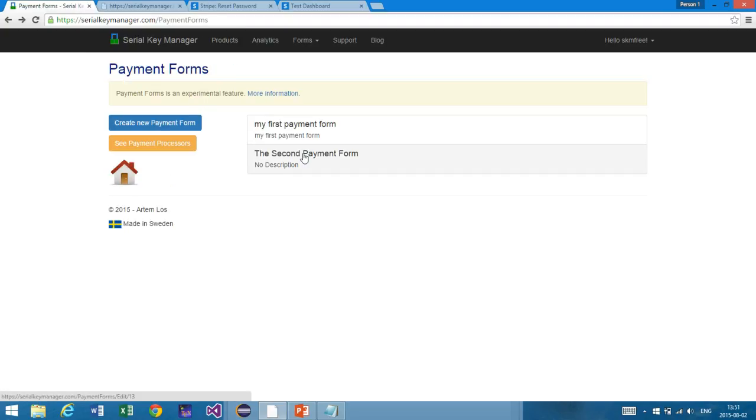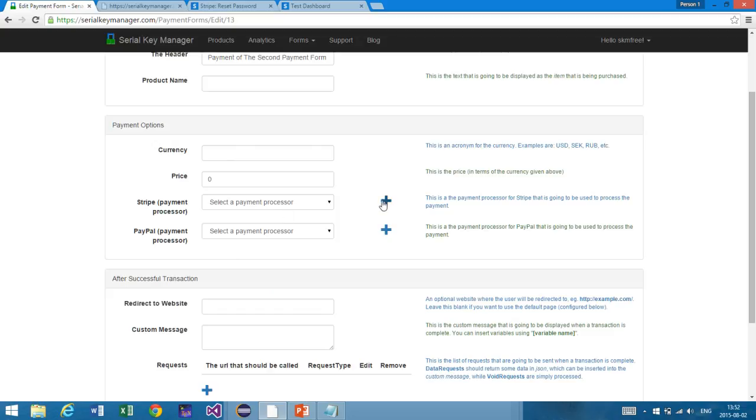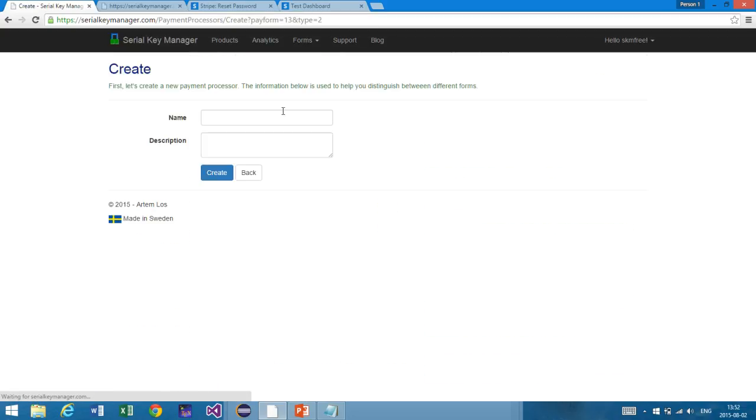Actually, we could have just pressed this plus sign on this payment form page. I'm going to call this one Stripe 1, for instance, and maybe we could call this development or test for testing purposes.